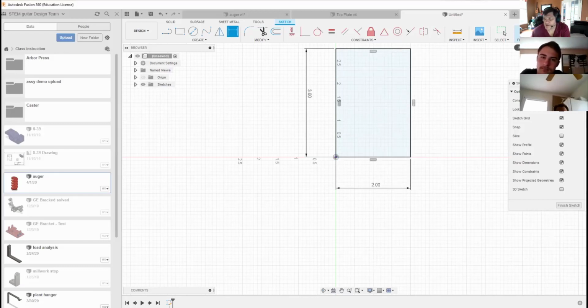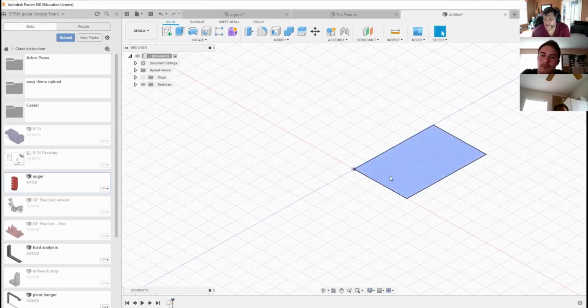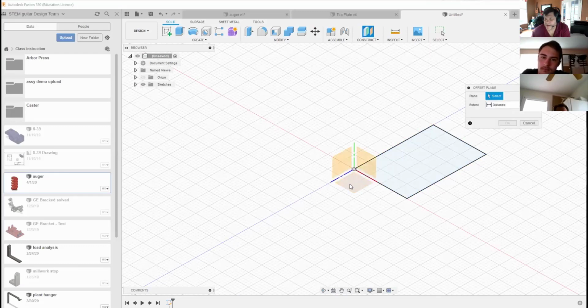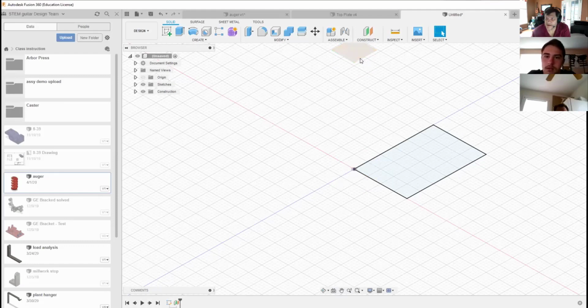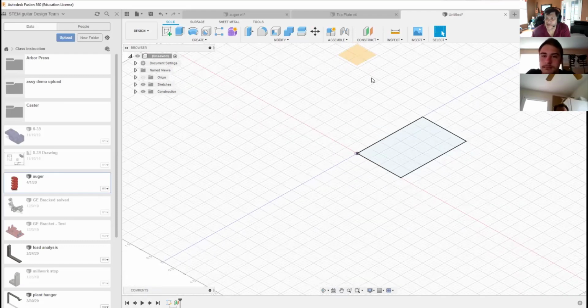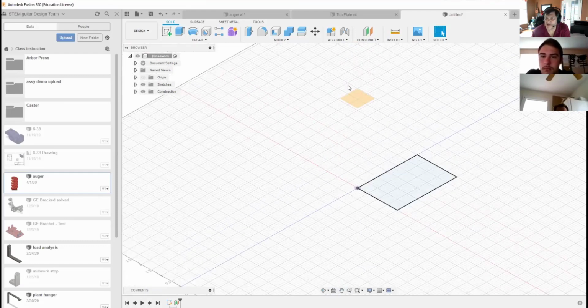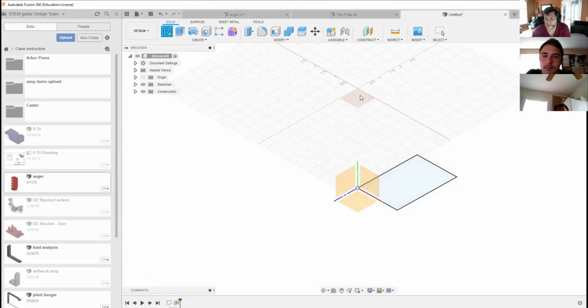And so this particular sketch is actually on the 0, 0 plane. I'm going to create a new plane based on that same location of the base plane, but I want it to be above. So I want to create a new plane above that base plane. We'll say 4.50 inches above. So again, just like Inventor, we just created a new work plane 4.5 inches above, and we'll create a sketch on that work plane.